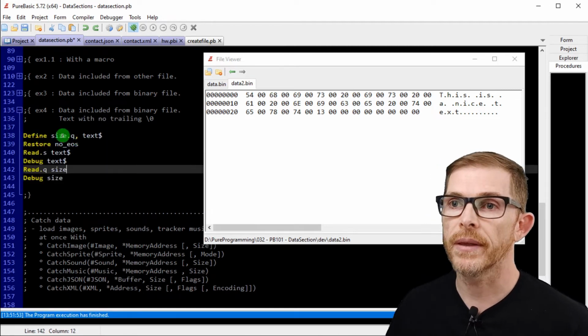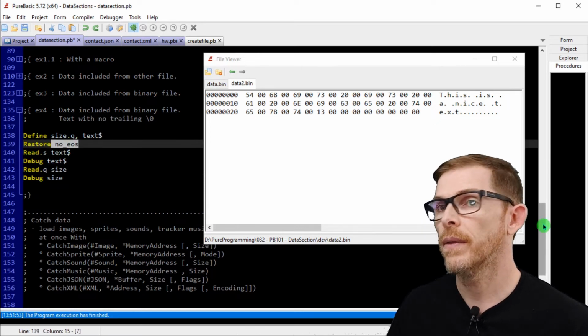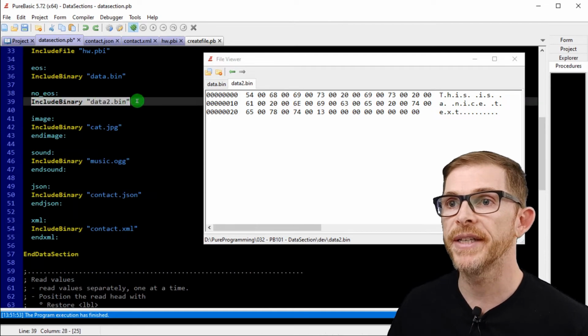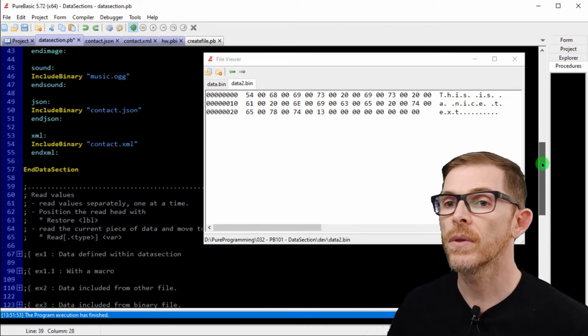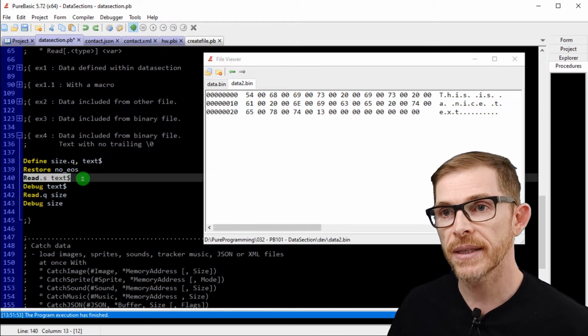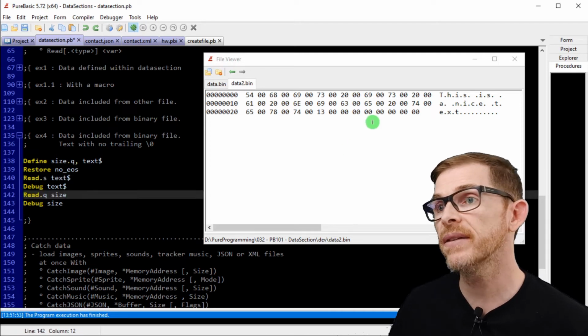So here, same thing, quad, text. I'm restoring no EOS. The no EOS is here. I'm including the binary data2.bin. And when I try to read, I first try to read the text, then debugging it, and then I try to read the size.